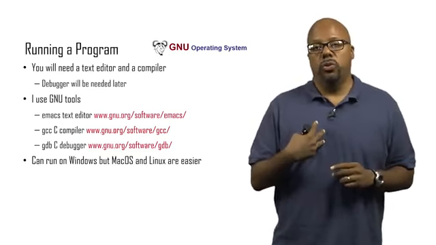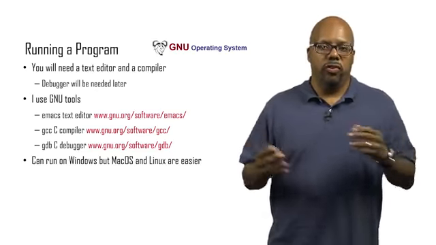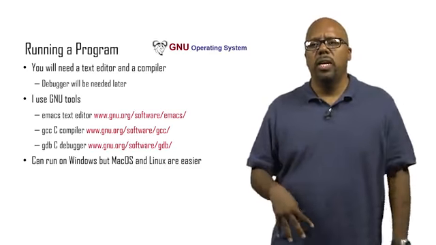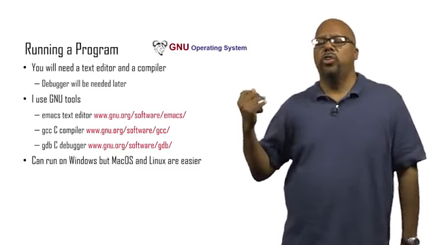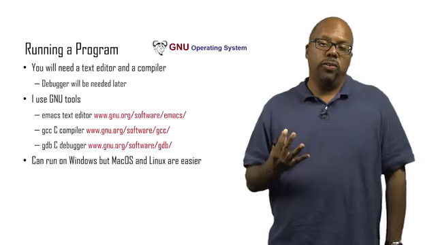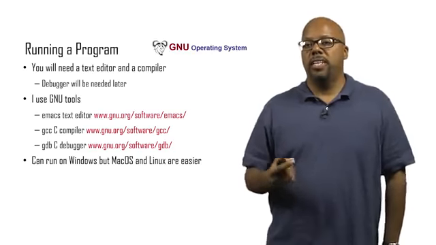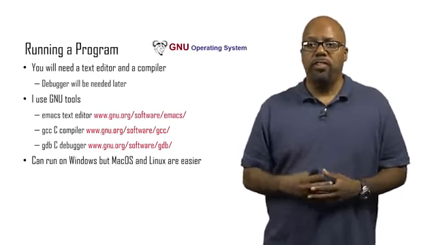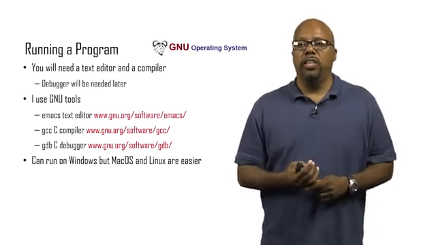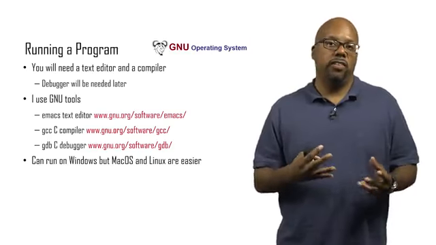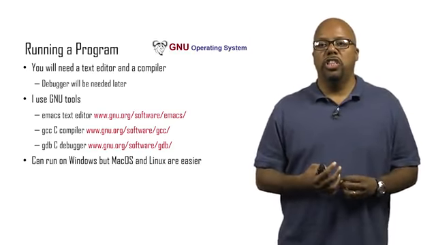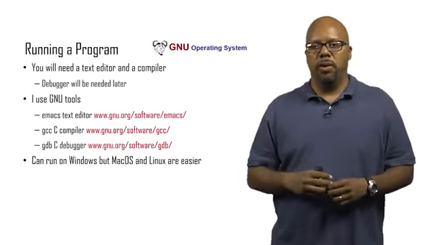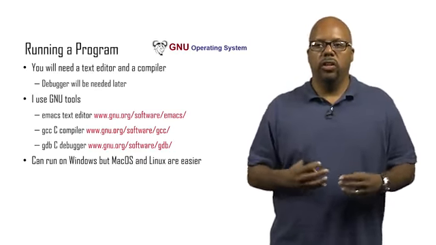I use GNU tools. GNU tools are free and open source, and they're great. I'm giving you links to where you can get appropriate GNU tools. You don't have to use these, but they're nice. The Emacs text editor, I always use that. It's just a text editor where you can type your code. GCC is the C compiler, which you're going to need, and you can also download the debugger, GDB. We're not going to talk too much about the debugger, so you don't have to worry about that. But the text editor and the compiler are useful.